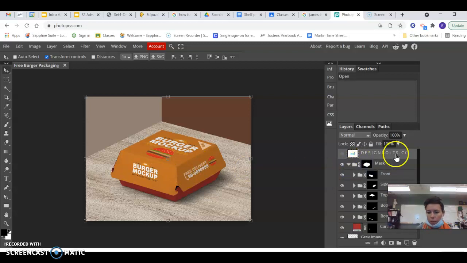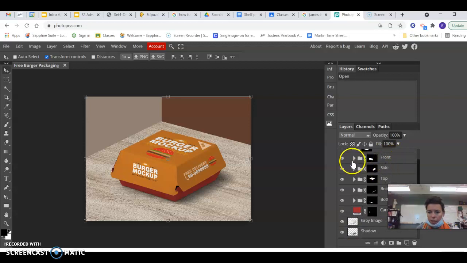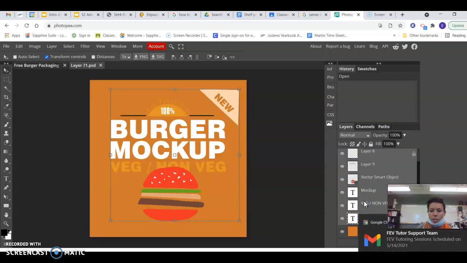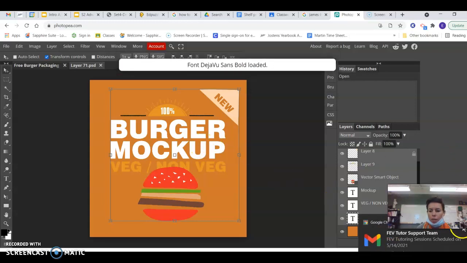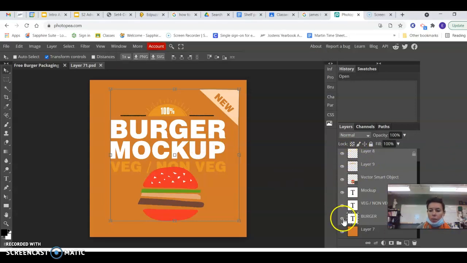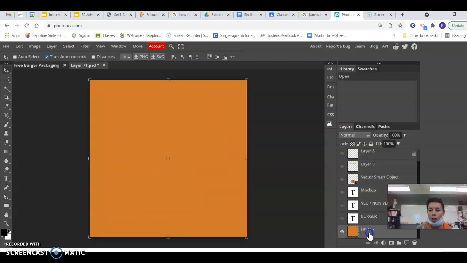So I'm going to open this up. And I'll do the top, it's easiest to see. This is the top. So this artwork smart layer right here, this is the one that I want to work with. Now, this particular one does have multiple layers, but essentially I want to turn all those layers off.